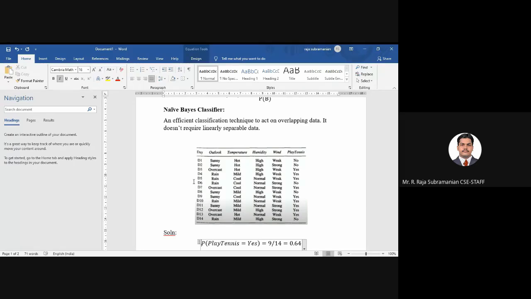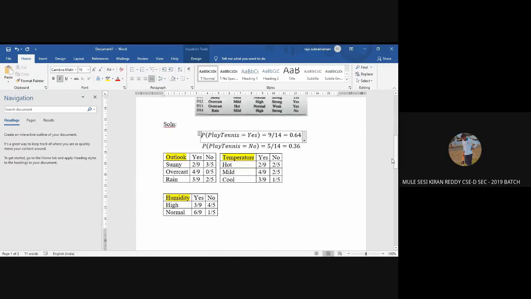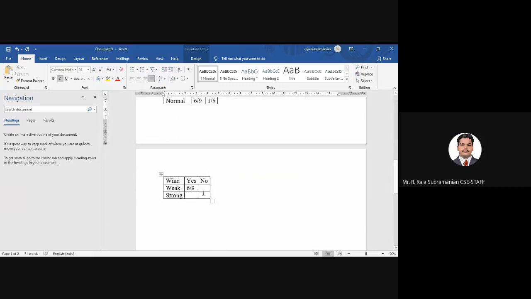Similarly, now you see strong also. So we will put it together there. Strong no, 3 by 5, sir. I'll come here. This is actually 2 divided by 5. And with respect to strong, this is actually 3 by 5 as you said. And what is this? 3 by 9. Okay, 3 by 9. Hope it is verified.